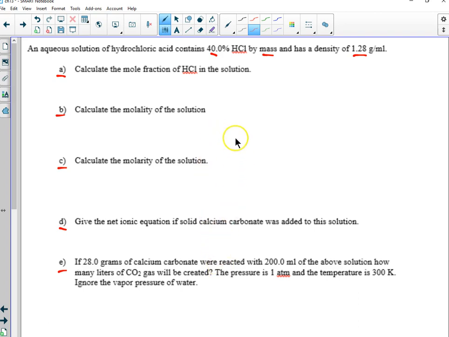If you're stuck, remember, you can choose a volume, or actually on this one, choose a mass and turn the percentages into the grams of each piece you have and go from there. Everything is still there except for the chlorine ion, so it's your only spectator ion. But probably no one did that. And E, I haven't calculated even myself yet.